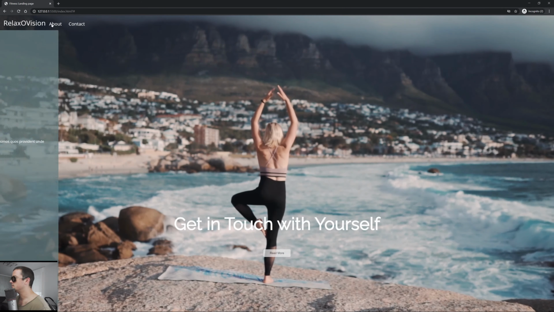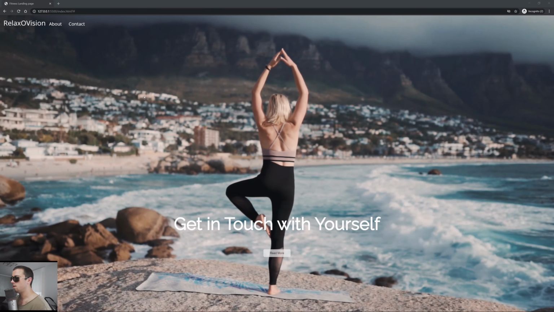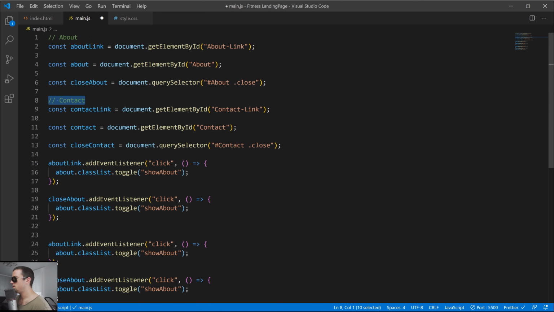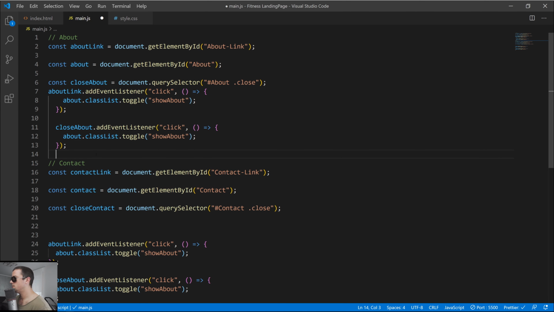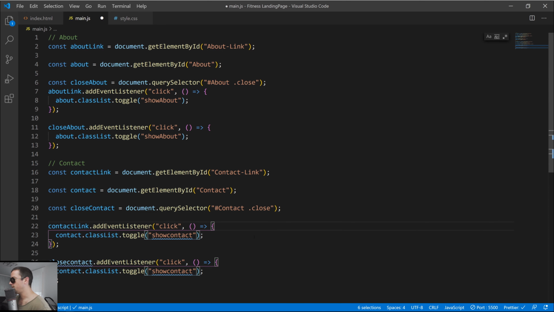Okay, now we actually have to do the same thing for our contact section, and then we're done. So let's go back into our JavaScript, and let's see, we just need to grab onto this, copy it down here, and let's see, actually I wanted to do it this way, so I'm going to take this out, copy it up here, and everything that is contact I'm going to replace here with contact.